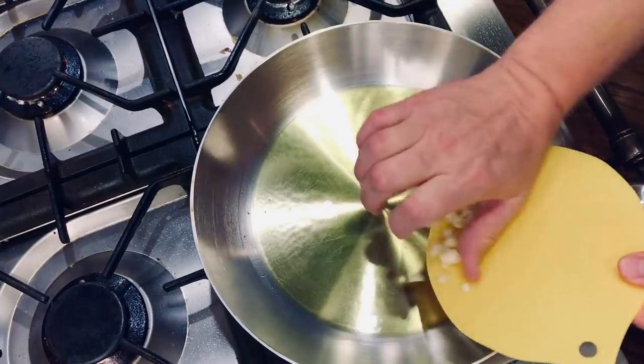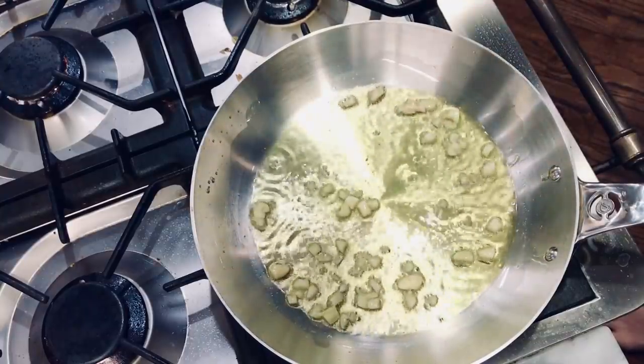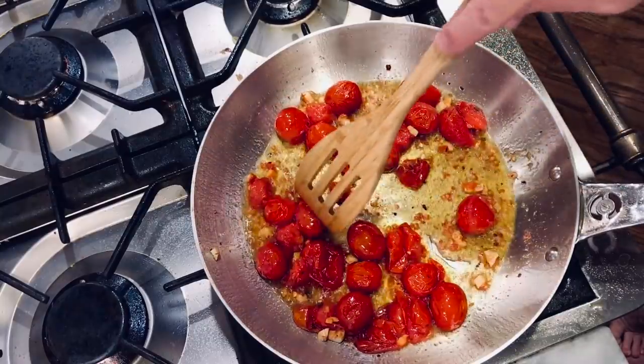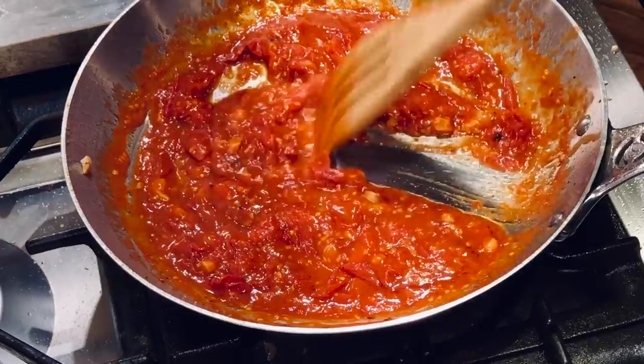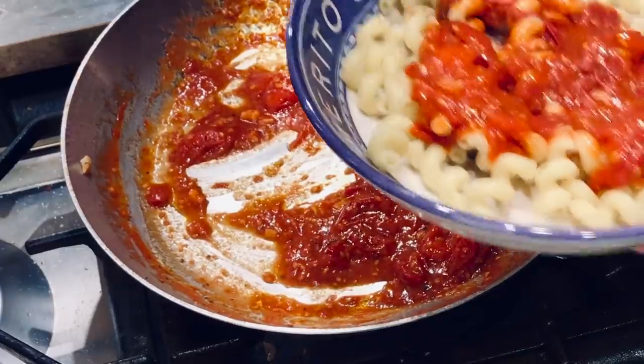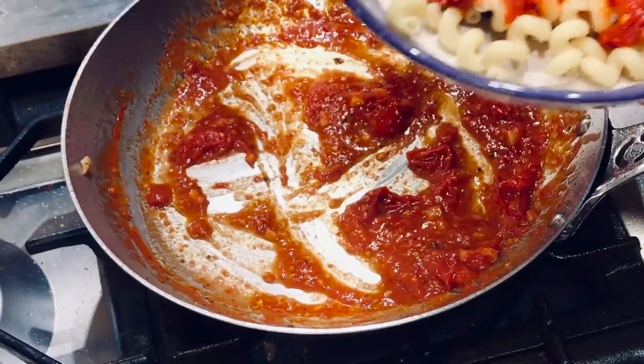Quick pasta sauce — speaking of reducing sauces, the amount of flavor and deliciousness you get versus the work you put in is a fantastic ratio for a weeknight. You just heat some olive oil, in goes some red pepper flakes, several crushed and chopped garlics, and a bunch of fresh cherry tomatoes — mine were grown by my mother-in-law in her backyard. Cook them until they pop and release their juices, squish them up, let them reduce and simmer about 12-15 minutes. It makes a fantastic sauce over pasta. Absolutely delicious and a fresh pasta sauce doesn't get much quicker or easier than this.